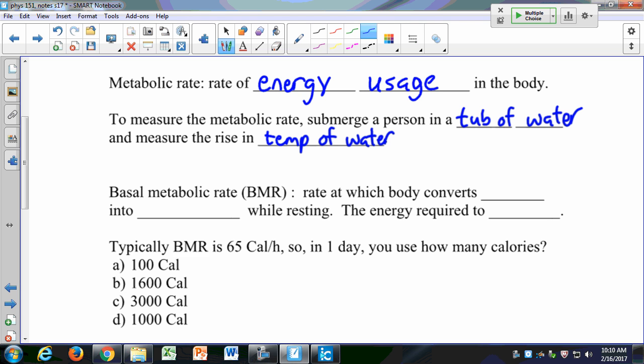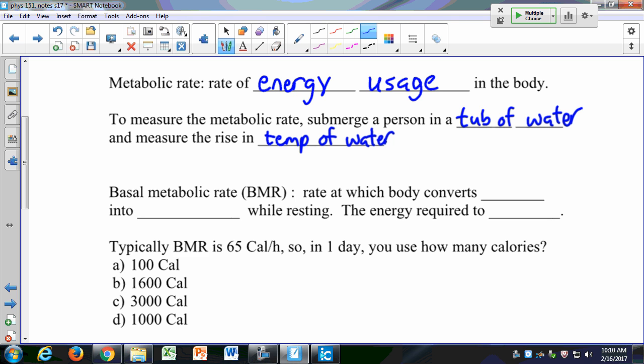Later, at the end of the semester, we'll actually go over to the rec center, and they have a device over there that you can stand on, and you put your hands on. You ever seen this, Caroline? It sends a small electric current through your body, and it measures the density of your body. It measures your muscle mass, water mass, all that business. We'll talk about that later when we get into electricity. But it also reports your metabolic rate. Now, it does that by estimating. It says, okay, you have this much muscle mass, muscle uses this much energy, and so it's sort of an estimate.